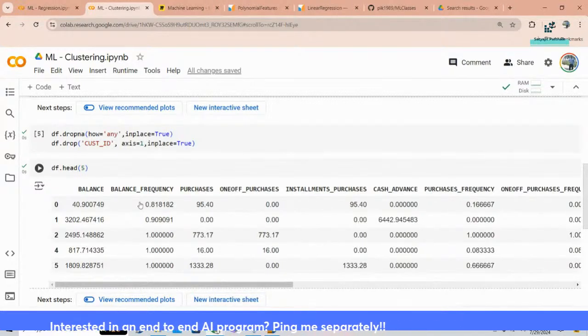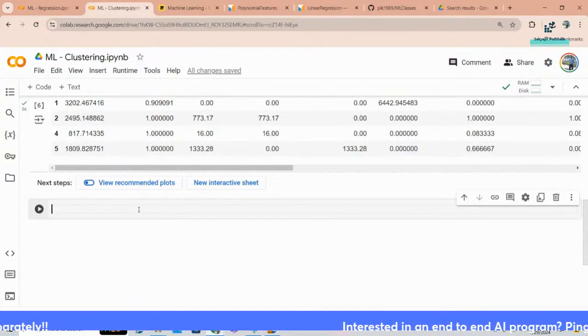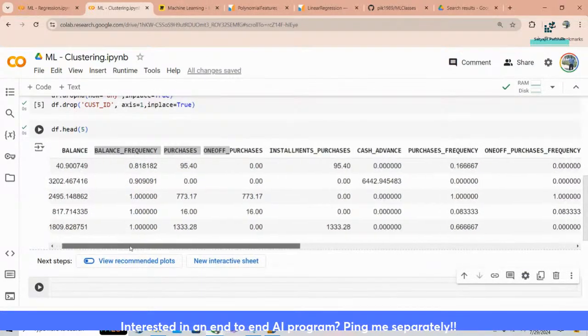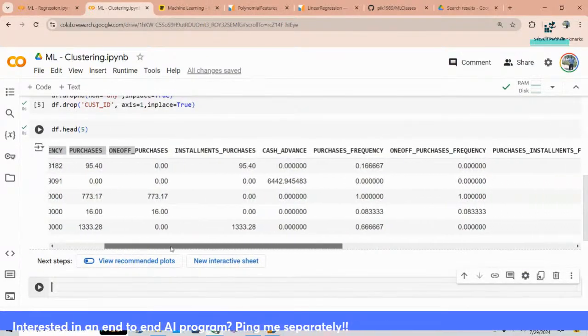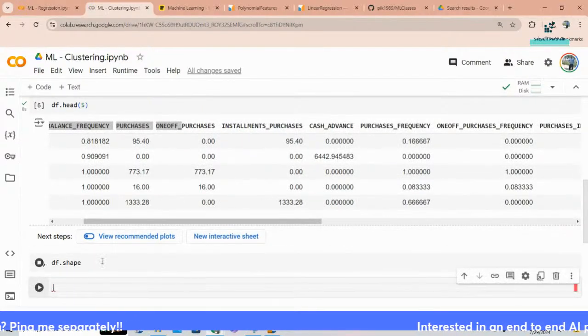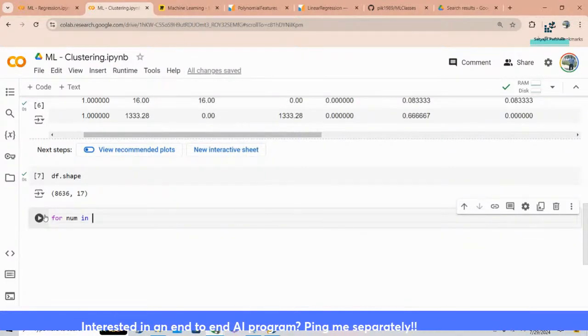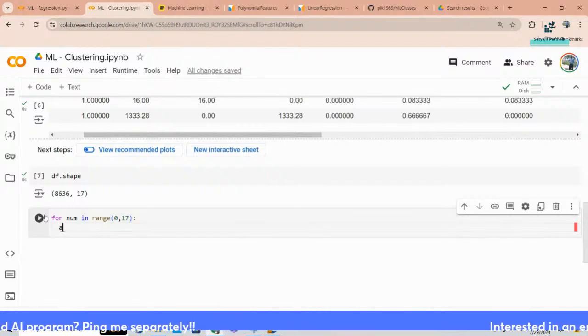First of all, if you want to check all the graphs for all of these features, you can do that. Let's see, how many columns do we have? 1, 2, 3, 4, 5, 6. So df.shape is giving me 17 columns. Let's say we'll try to plot this graph for num in range of 0, 17. I'll use a subplot here.